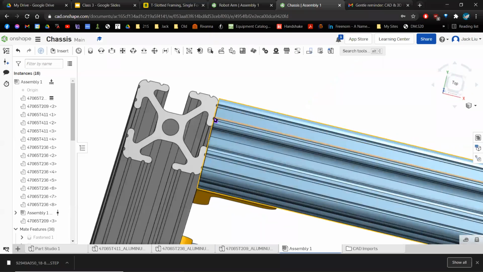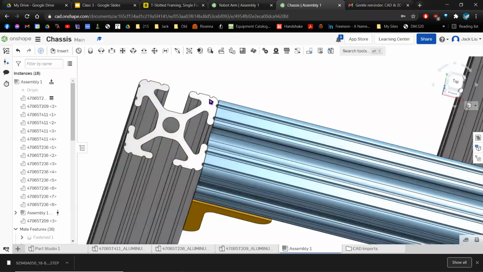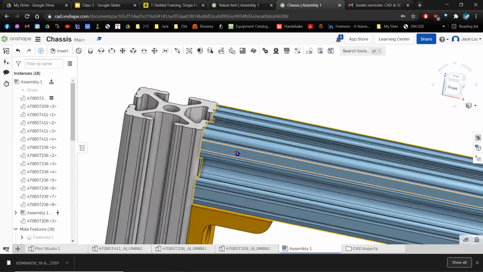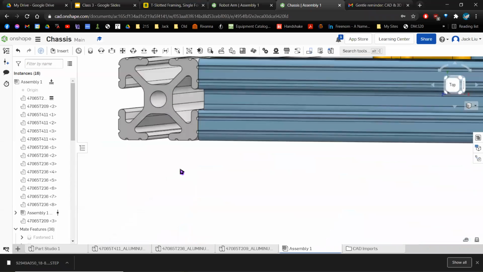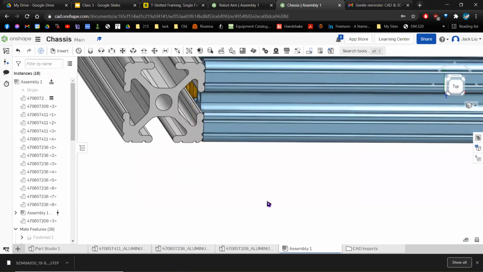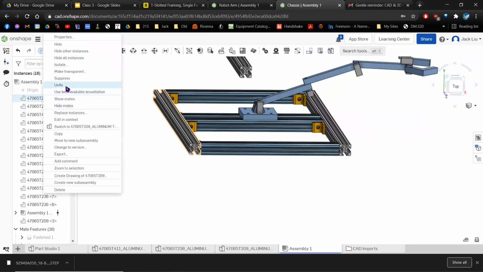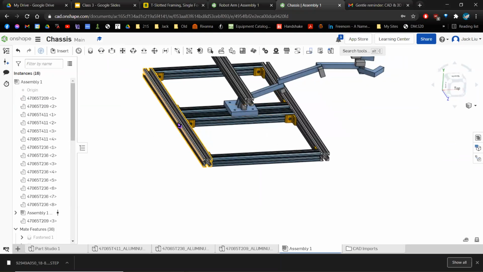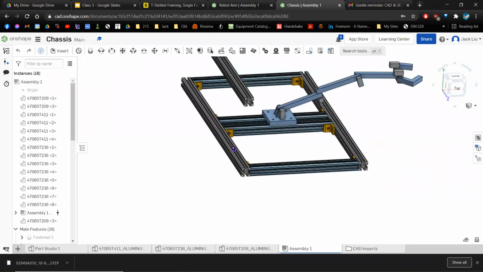The side of this beam and the end of this beam are on the same plane. And then the bottom of this beam and the bottom of this beam are on the same plane. Once you have 3 planar mates, it restricts the movement and fully defines it. And you can see at this point, if I unfix this and move one part, it moves the whole thing. Everything is fixed together in that way.